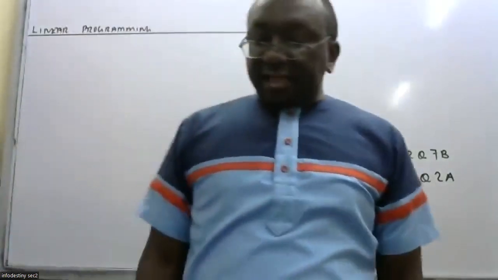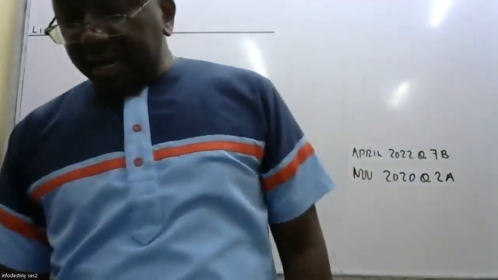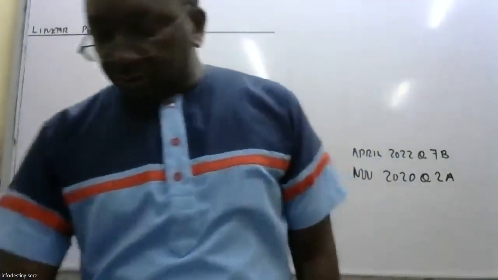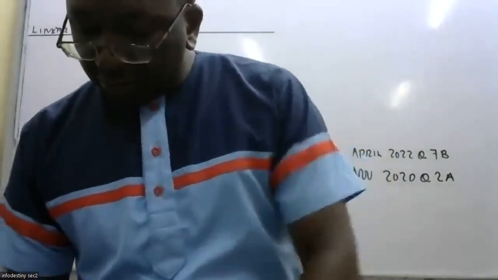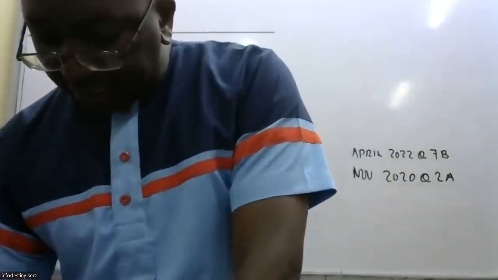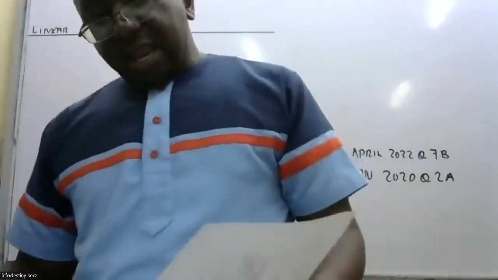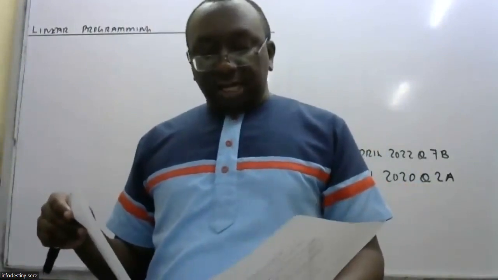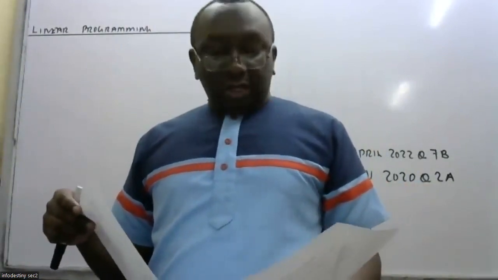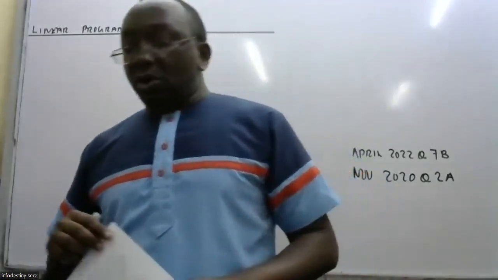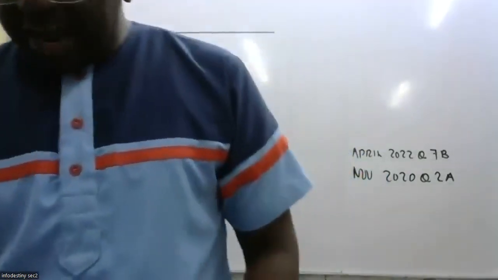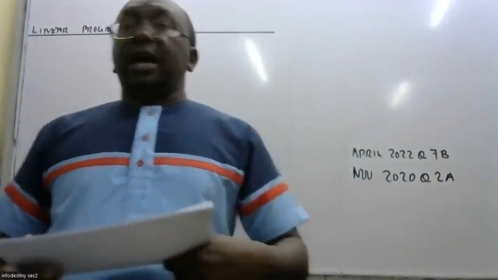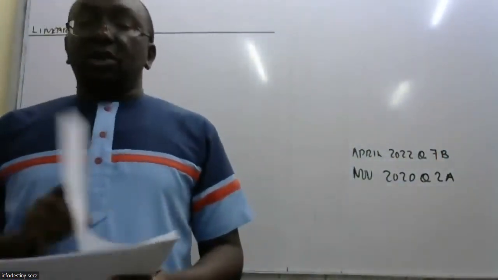Now we have the steps that are followed, but I don't want to discuss those now. I want to discuss them as I handle a question, even the format that you can see there for the formulation. And then the other thing is that we have two methods that are used in solving linear programs. The first one is called graph, and the second one is called simplex. So we are going to go through those steps and the methods as we handle a question. It is easier handled that way. So let's go to the past papers.